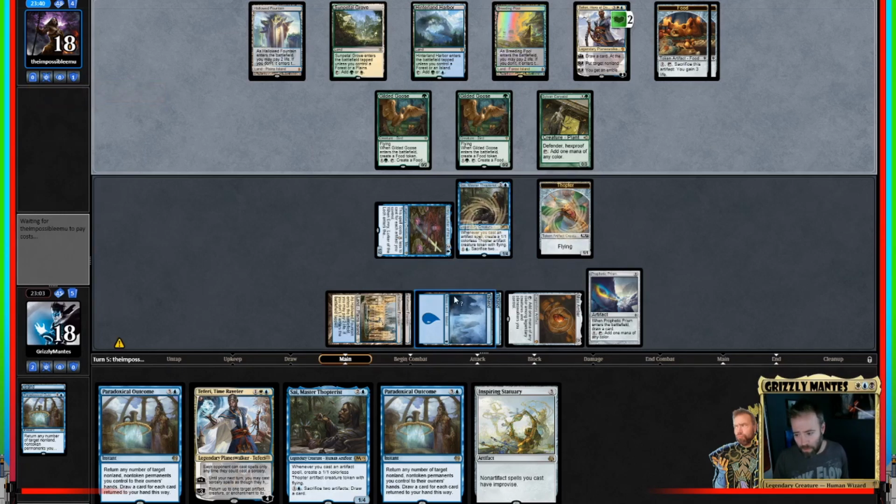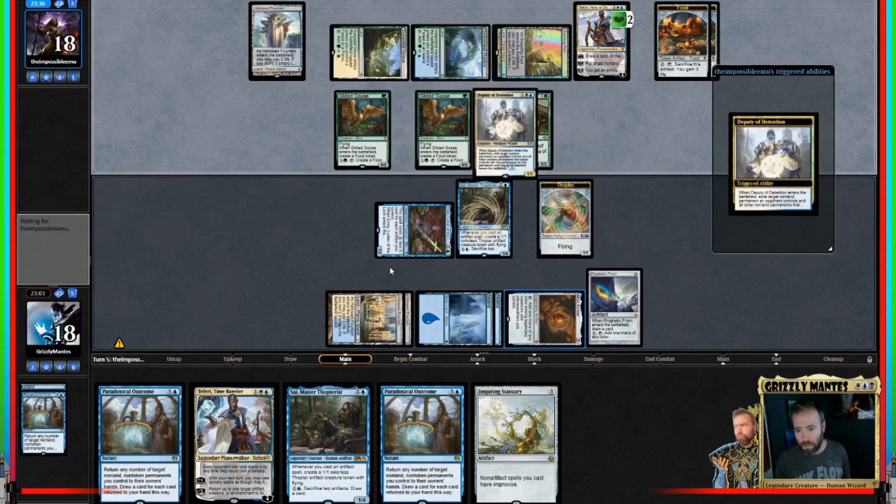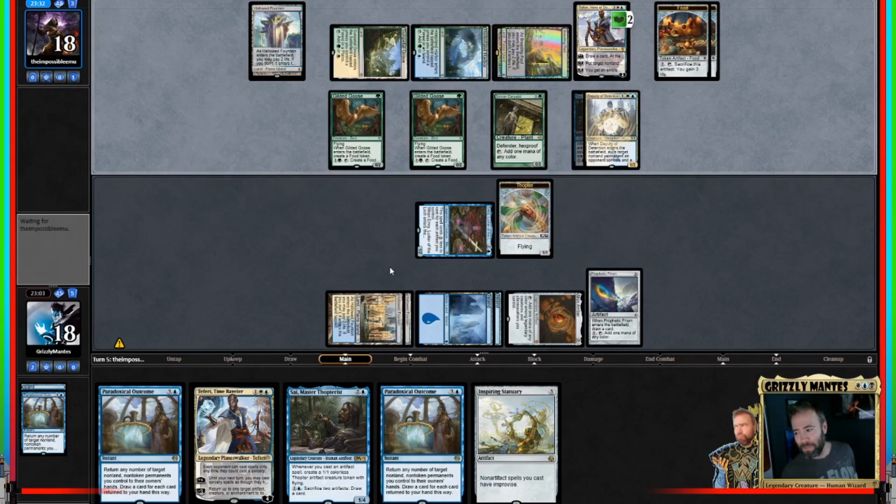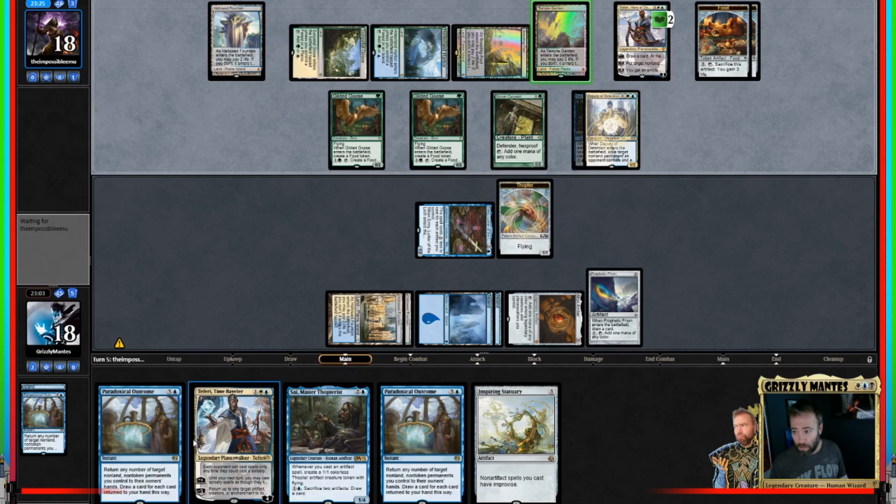So if I, we play the statuary, I'll gain an artifact here. One, two, three. Okay. Think my opponent's just trying to annoy me to death. I don't think he can actually kill me. Yeah. So now I gotta replay the statuary.